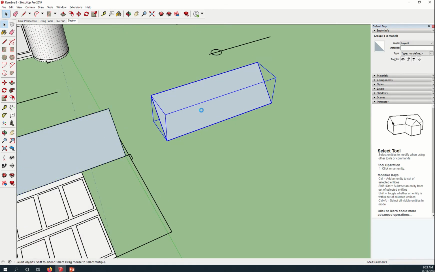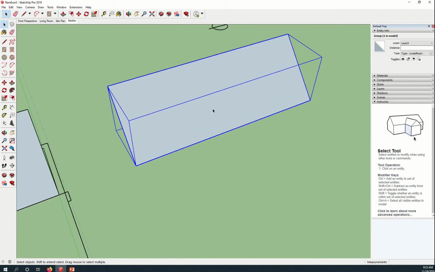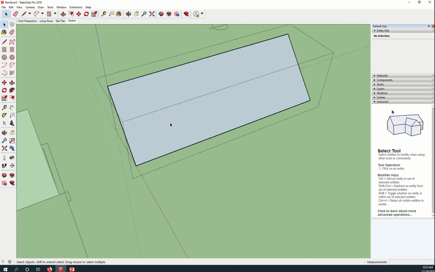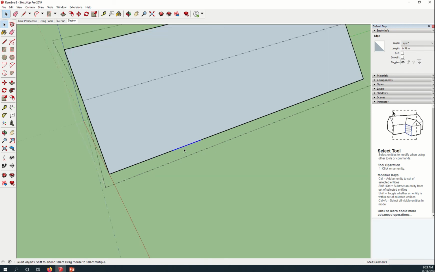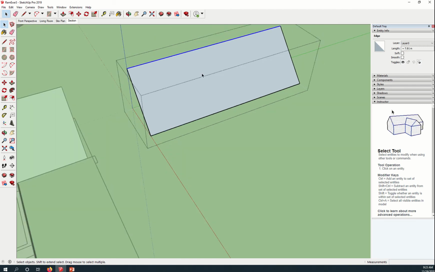From here, all I did was I grouped this. So here's a copy of that grouping. Double click on it to edit the group, and did a divide. Using the divide tool, did a divide for the segments into 10 equal parts. So let's say if I want to divide this, I simply select the line, right click and divide. And then here it asks for the number of segments.